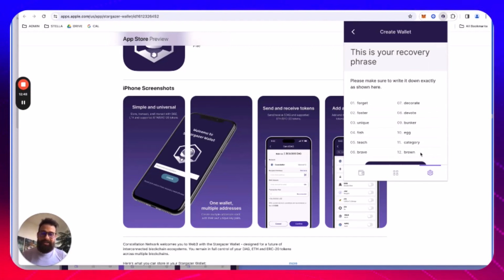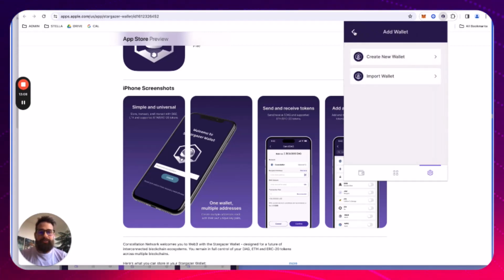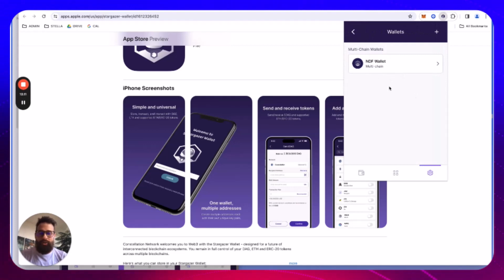So you're going to want to go ahead and take a screenshot of this, rename that file on your desktop to make sure you have the right seed phrases for each wallet and store it in that safe place. And you can do this as many times as you want. If you wanted to have 100 wallets within this one wallet experience, you can, and keep them nice and separate. And we highly encourage that. And then that way, when you go in here, you can switch back and forth between networks or whatever wallet you want and use the Stargazer as you see fit.